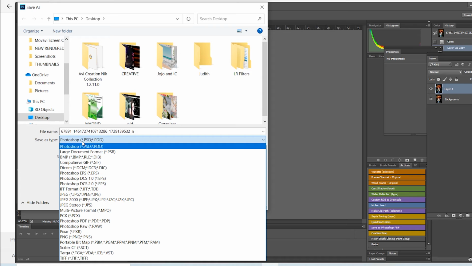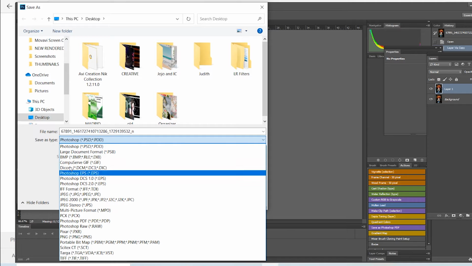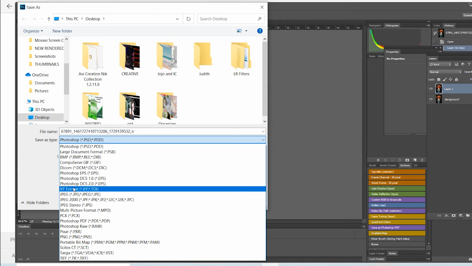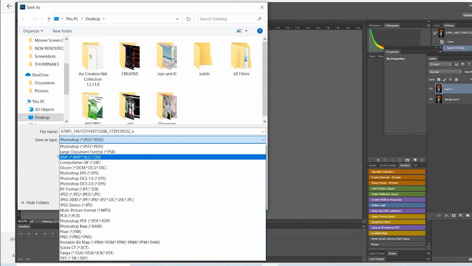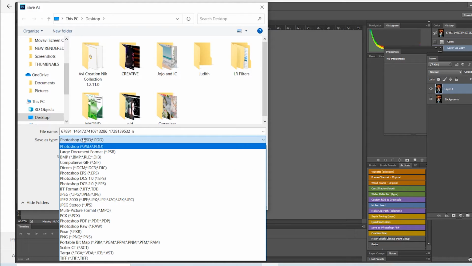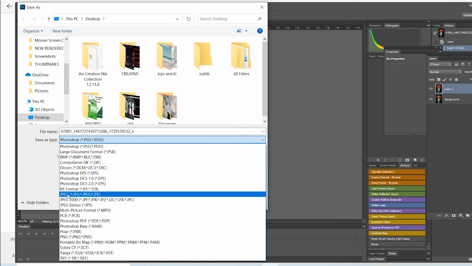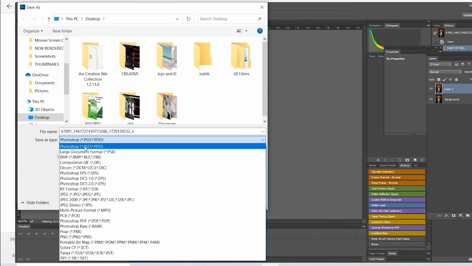So these are a lot of types of formats when you save the file, but it only corresponds guys, like it depends on the software that you are using. Usually we use JPEG, PNG, PSD, like that. So we don't really use the others. So I am just doing this to show you where we can find the JPEG and the PSD. So this is the JPEG and this is the Photoshop.